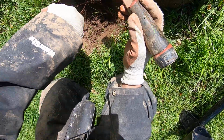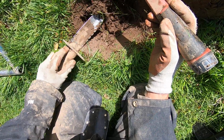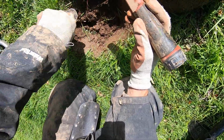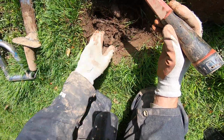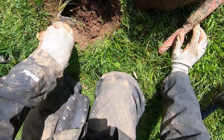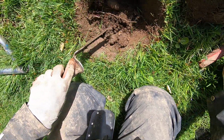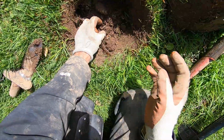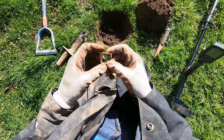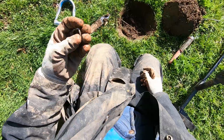It's on this edge? Oh, these roots are hideous. Oh boy. Oh, it's a buckle right there. It's a buckle. It's not a very old one. It's a plated one. Still a buckle.